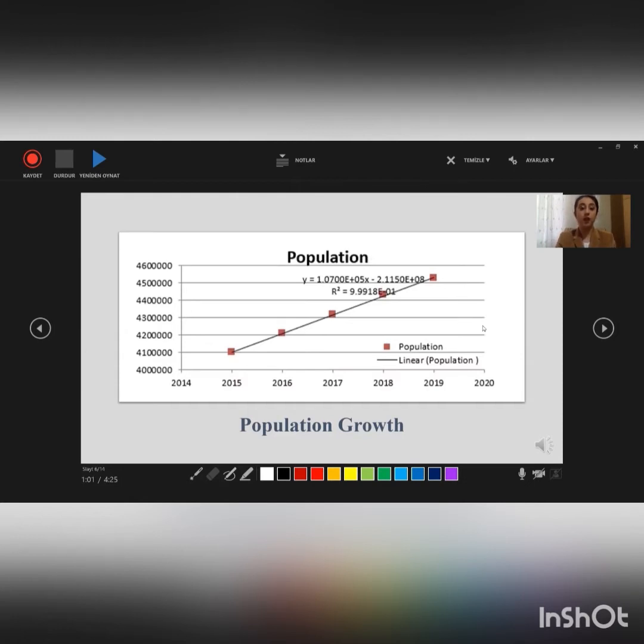Now we are seeing our population growth. We have 5 years of population data between 2015 to 2019. Since it is difficult to access such kind of data in developing countries, we were able to do a 5-year calculation. And we have a linear graph. We can see from the graph that the population is growing rapidly, which is observed in generally developing countries. This is the reason why water crisis is experienced in developing countries.